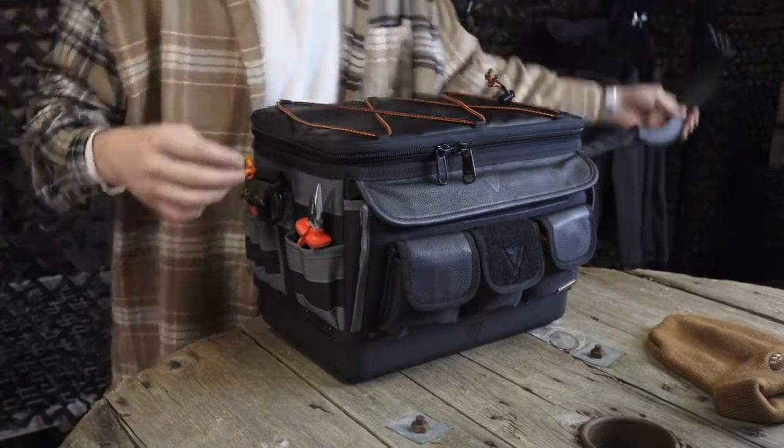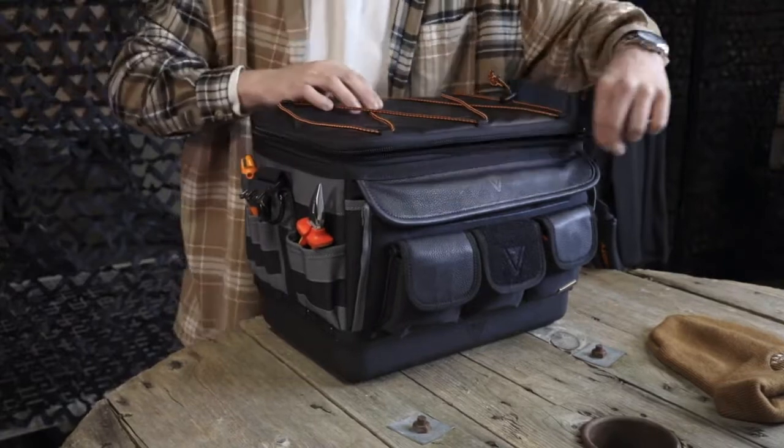Then get the bag open and see how I've loaded it out inside.